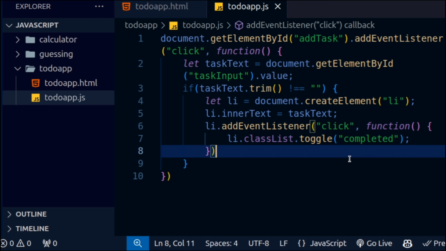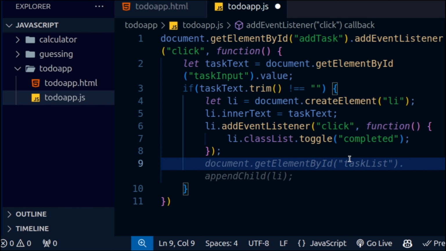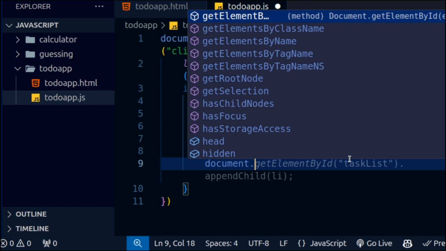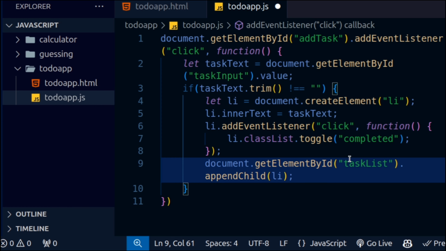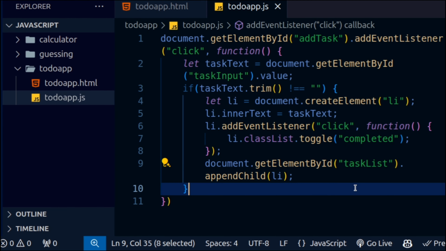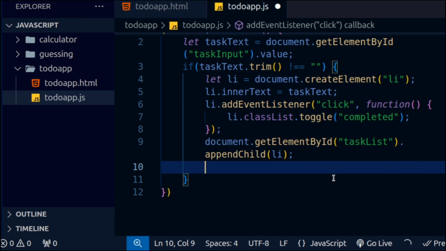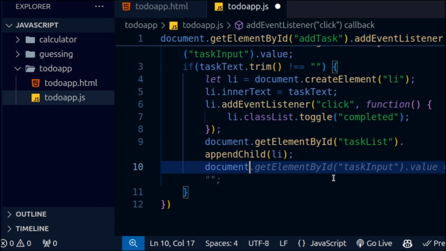And then let's go out from the function, right? And then we're going to write here document.getElementById. So we are going to take the ID taskList, which is the UL, and we append the li as a child, putting it inside of our task list. And after that, we write document.getElementById taskInput.value should be empty, so after it's added, the input is cleared.